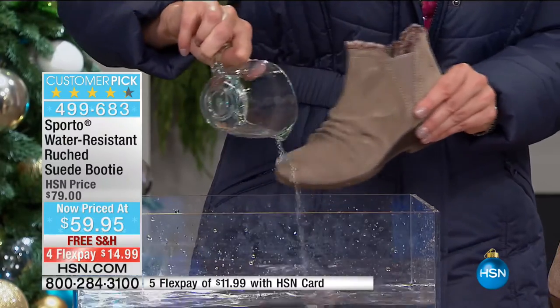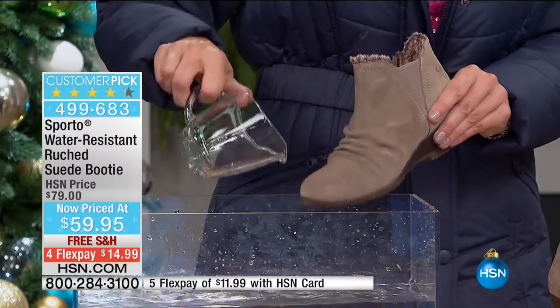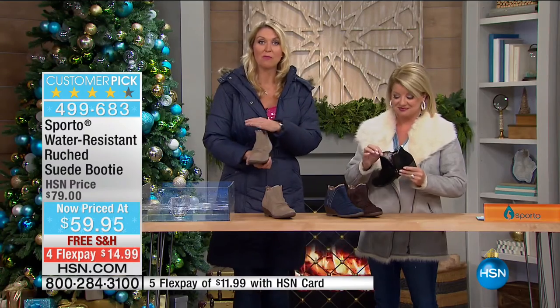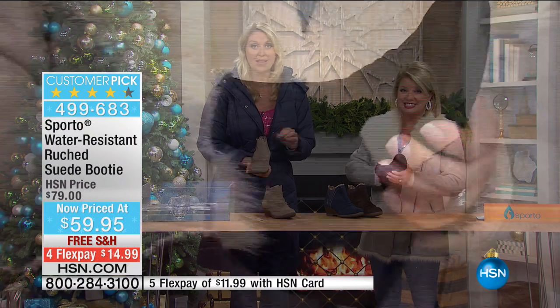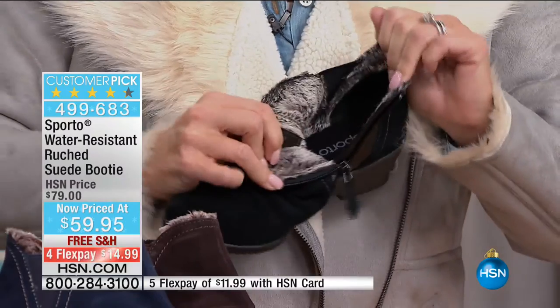Because so many times you pick out a beautiful suede shoe, by the time you get to the cash register, they're asking if you're actually going to wear it outside. And if you intend to wear it outside, they recommend you buy a can of spray to help protect your shoe. We've done the work for you. You don't have to worry about it. We treat the suede before we cut the pieces to even make the boot. It is water resistant, so it is made to go out there. If it starts to rain, it starts to snow, there's some snow on the ground, don't worry about it.